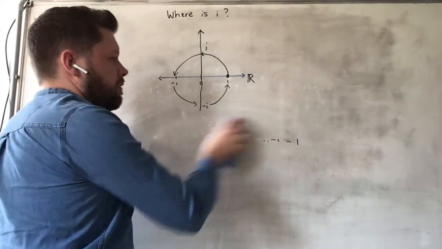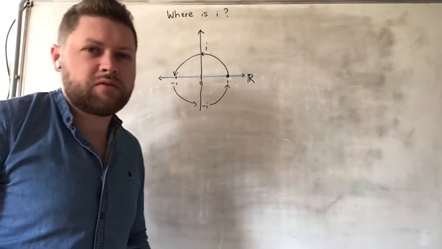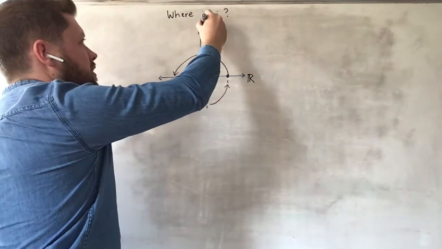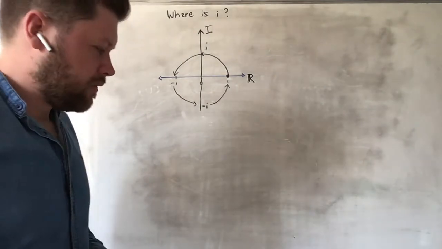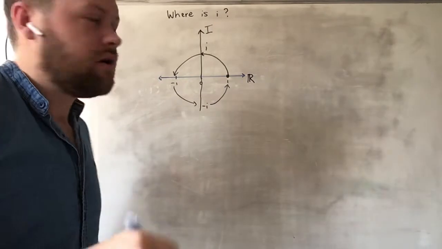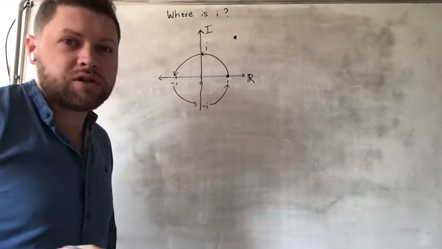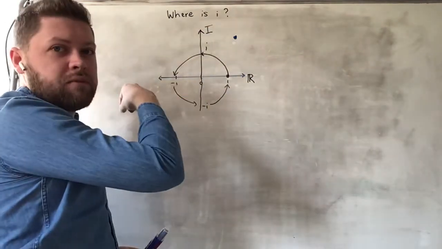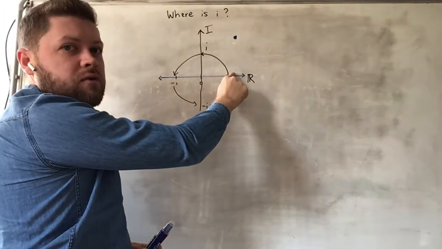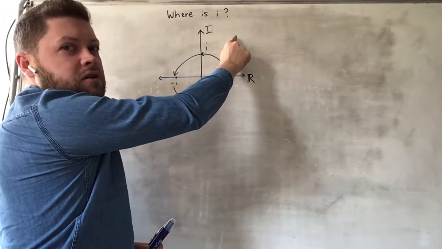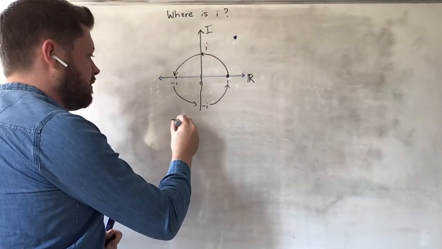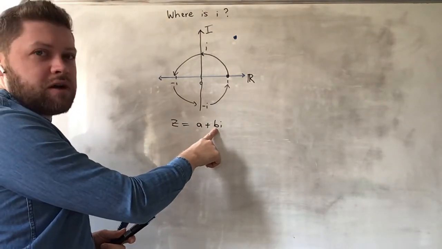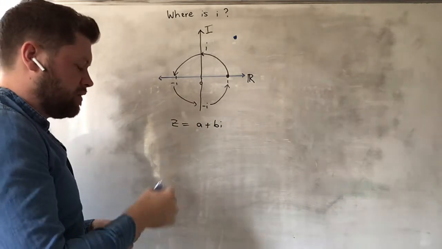That's important. Now, if we extend the number system to this two-dimensional plane, where we have the real numbers along the x-axis, if you like, and the imaginary numbers along the y-axis, this allows us to create the idea of a complex number. So a complex number is a combination of real and imaginary. If you imagine this point here in the complex plane, this point is some number along the real numbers combined with some number along the imaginary number line. So in general, we write that z is equal to a plus bi, where a is the real component and b is the imaginary component. And this combined object is called a complex number.